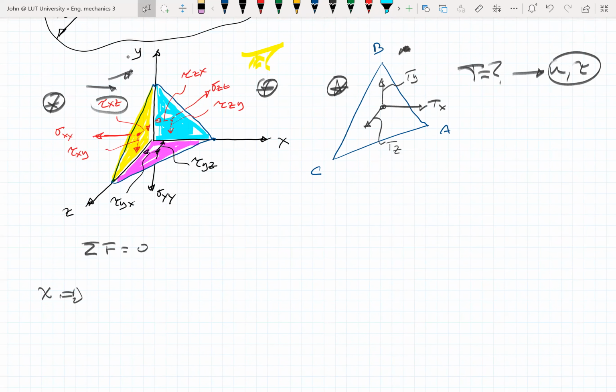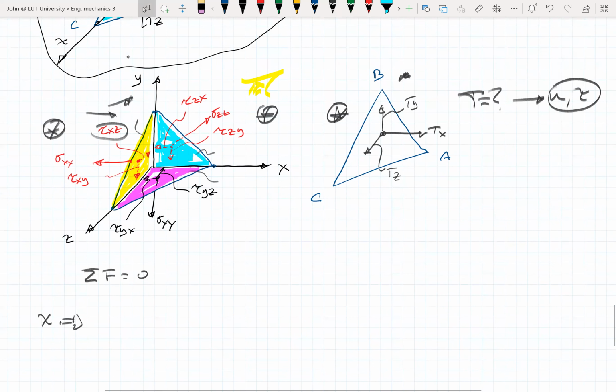So I'm working with stresses, but if I calculate the equilibrium, I need to work with forces. And to work with forces, I need to know the value of the area, for example, the yellow area, the blue area, and then this purple area. Let's call it purple, even though it's not purple, kind of violet. Believe it for now, but this area follows the same rule of the direction cosines. I can explain that later.